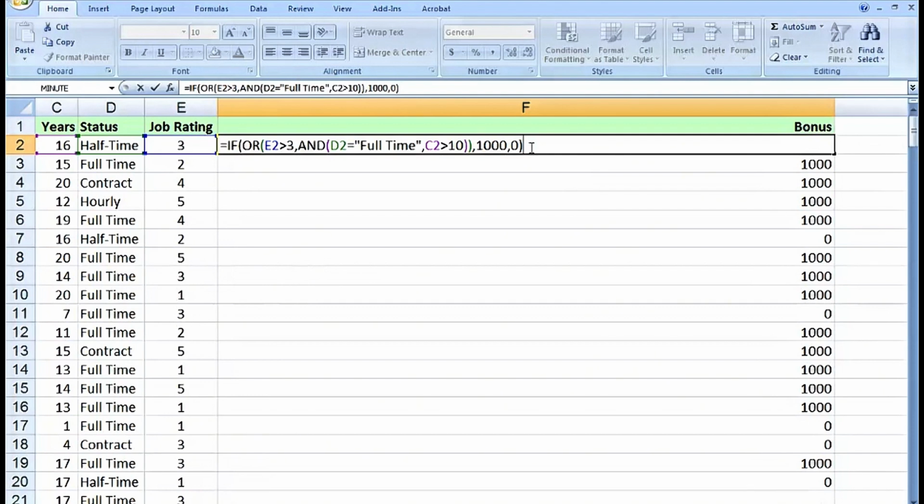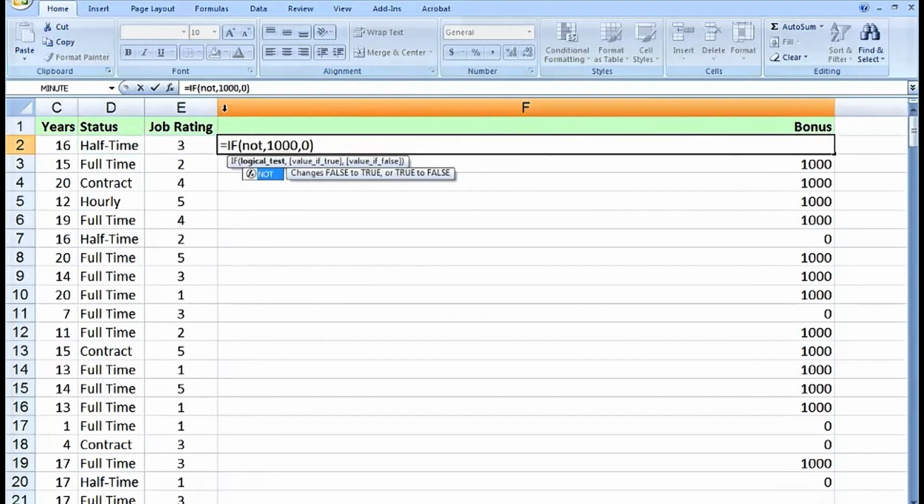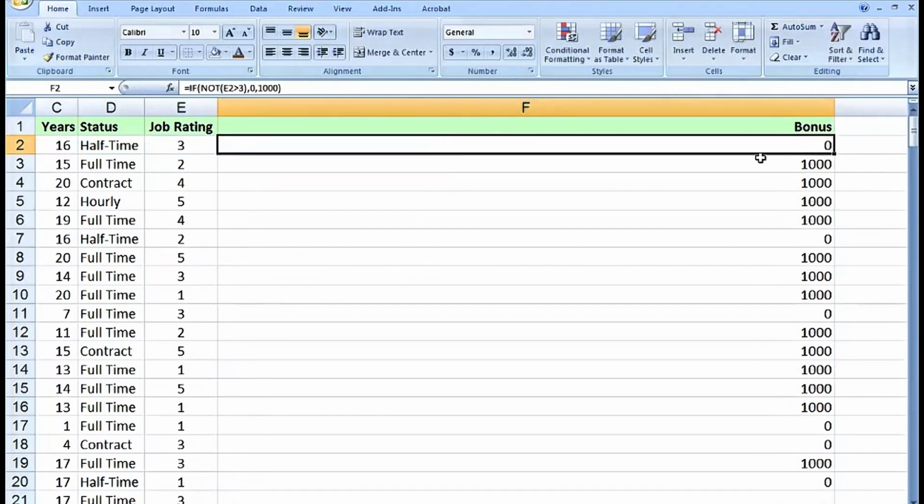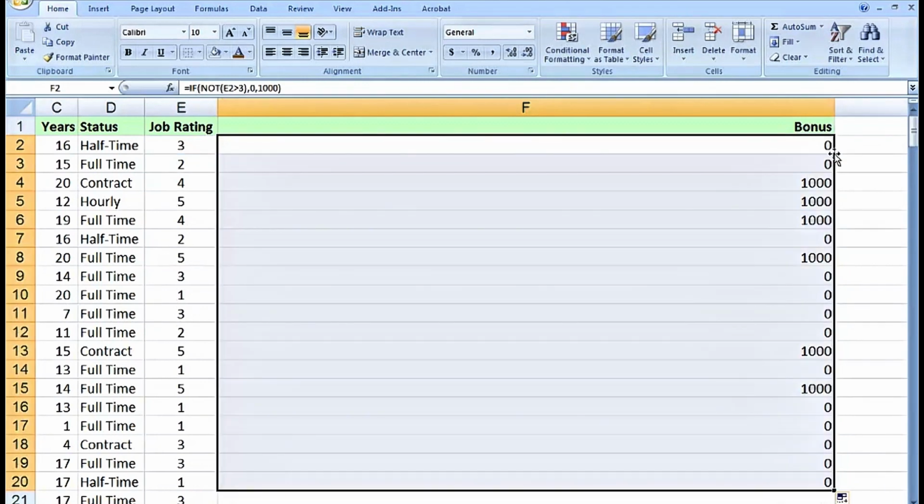A third possibility in all these is the word not, which I try, pardon the pun, not to use. But you can use this here. And I wouldn't use it in this case really like this, but just to show you that it can be. Sometimes it might be slightly more efficient to say, okay, if it's not the case that your job rating is greater than 3, we're going to give you 0 here, otherwise 1,000. So that's the reverse logic, but it does give us answers here. In other words, the only people who get bonuses here are those with 4s or 5s, but using the logic this way invariably seems to be a little more awkward to understand.